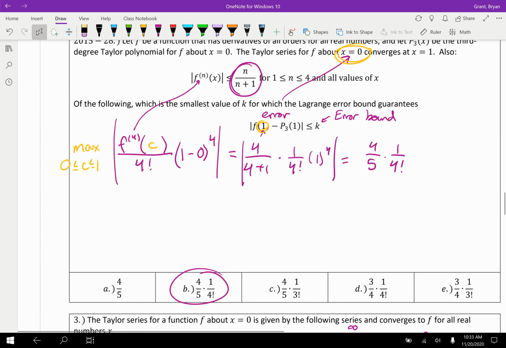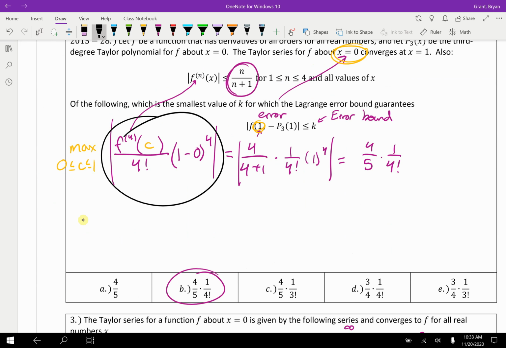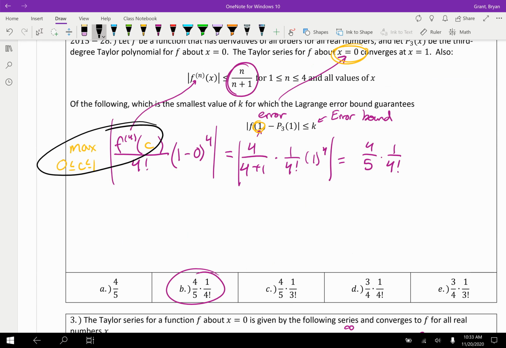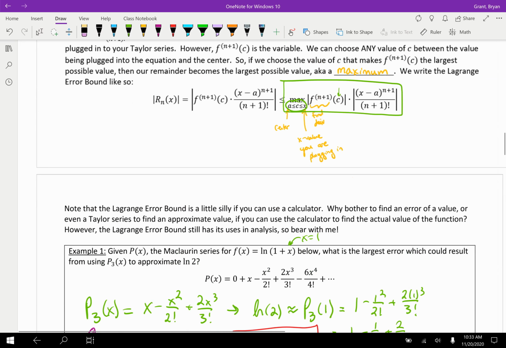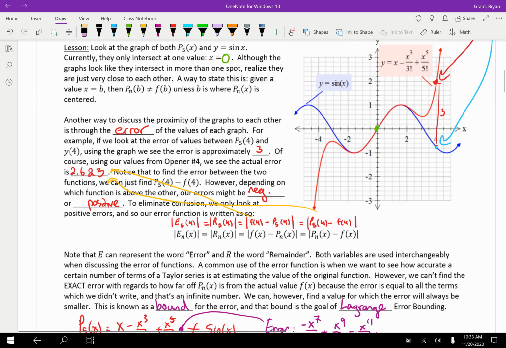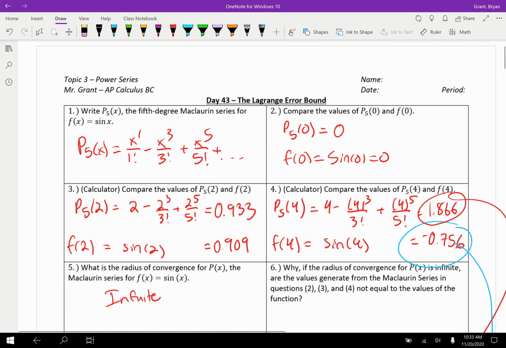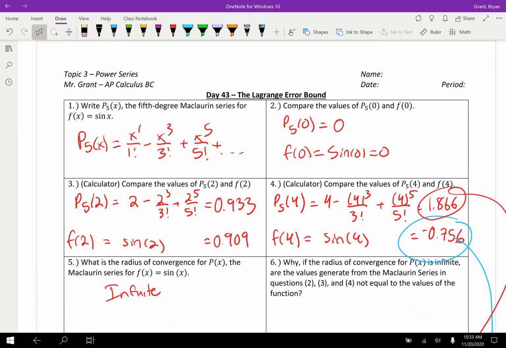Alternating series error bound, very easy, just use the next term. Lagrange error bound, a little harder. Use the general format of a Taylor series, but maximize the derivative. So thank you for hanging out with me with power series. Our next couple days are going to be filled with review. And yeah, we have one test, we have your final, and you're done for the semester. So smooth sailing, and I'm excited to have you guys back next semester.